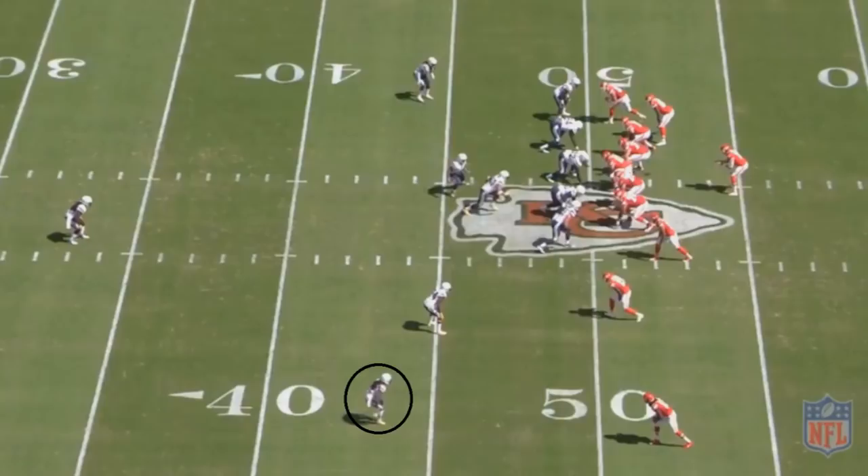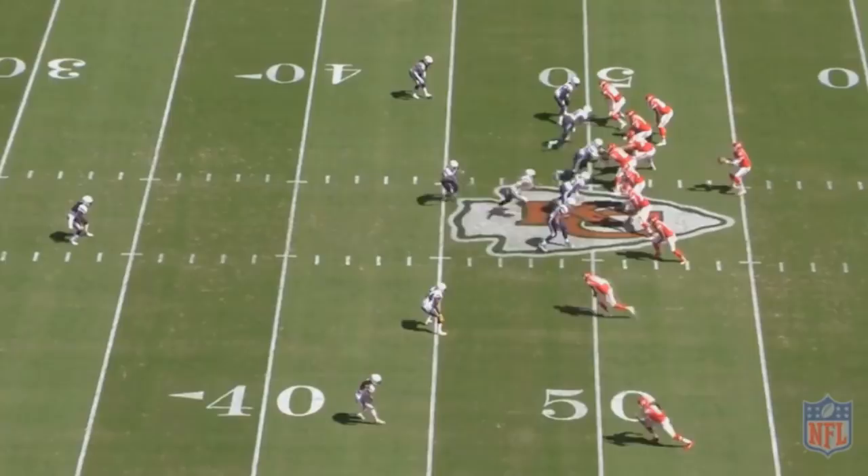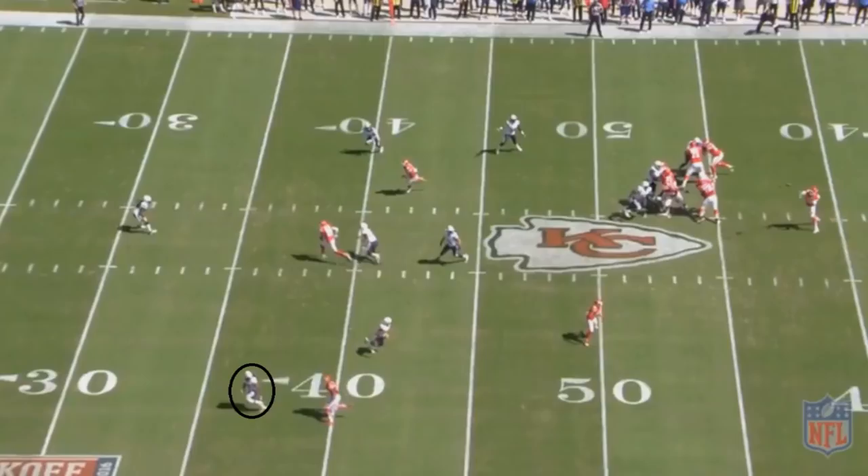Take this play for example. That's where he is on the screen, and there's nothing too fancy going on right now. It's pretty standard man coverage, and the route he's going up against is a pretty standard go route. Typically on a play like this, you want to make sure that you don't get beat deep down the field. And if you take a look, Verrett is actually very far down the field, so the chances of him getting beat seem to be slim.